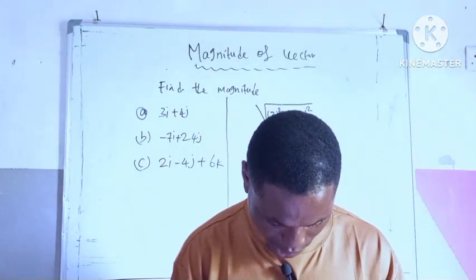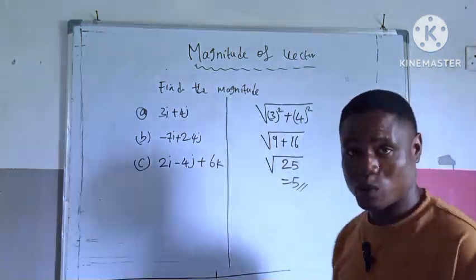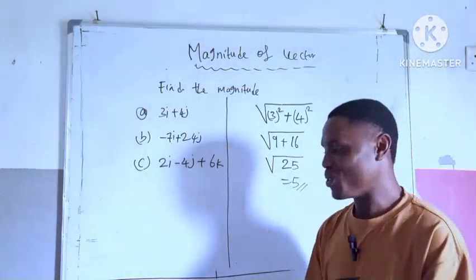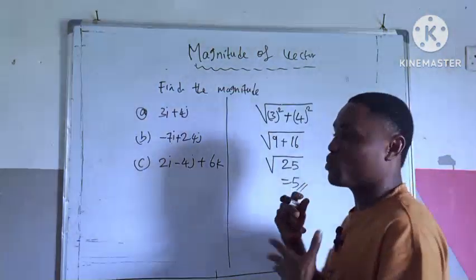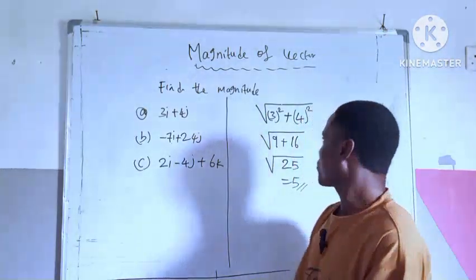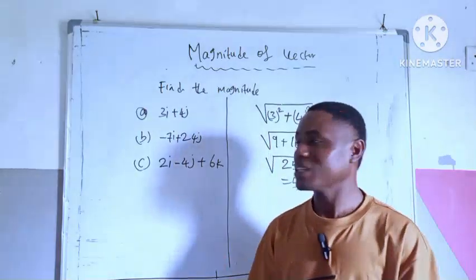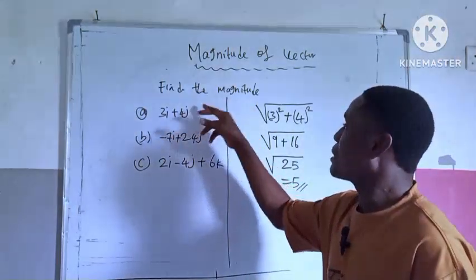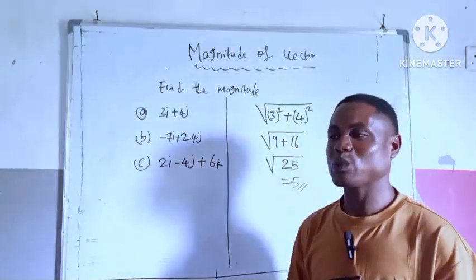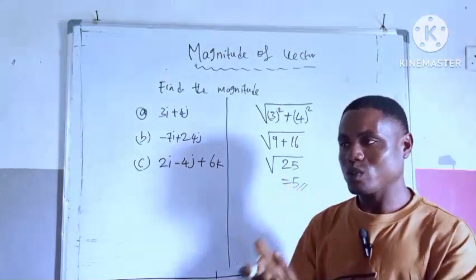Okay, let's move to the second one. Is it hard? This is the answer. See, if you take time for this particular question, you are supposed to use like 30 to 40 seconds. You are done with this question. They give you something like this: what is the magnitude of this vector? Even in 30 seconds you are done without pressing the calculator. So don't waste time. All these ones are bonus questions, okay?